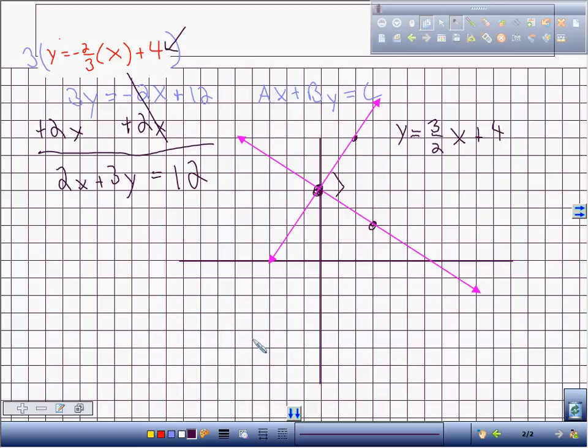Is that hard? Pretty much. Get that dot up there. From this point, since I know the slope of the perpendicular is 3 over 2, I go up 3 and over 2. Or you can think about it as over 2 and up 3. An extra point. I use the slope. This gives me the y-intercept. This gives me the slope.